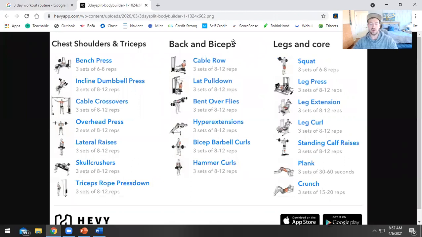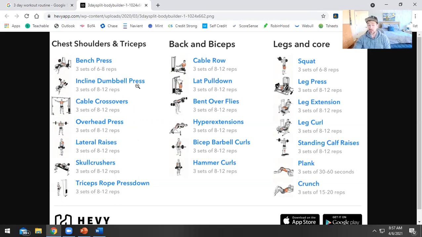So off the bat, we've got the bench press, which isn't bad. There's an ever so slight amount of transverse motion there, like horizontal adduction, like bringing the humerus this way. That's a little transverse. So they've got a little bit of transverse plane action in there. But we can look at the elbow. That's going to be sagittal plane, right? The elbow is performing elbow extension. So that would be sagittal.